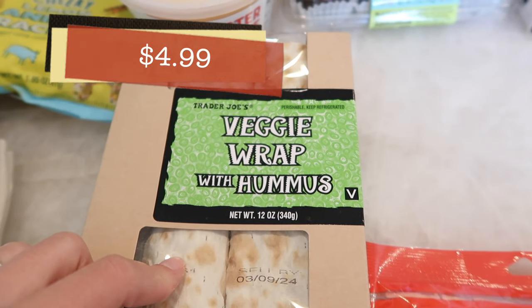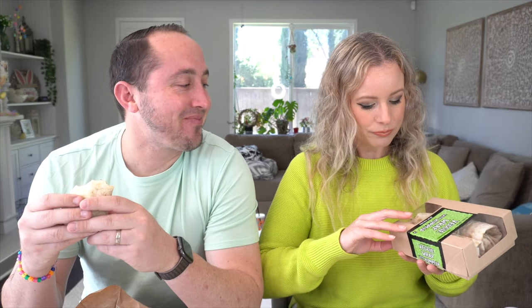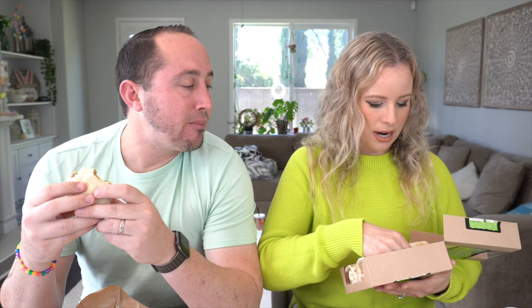Now I'm going to show you guys the veggie wrap with hummus. We're letting the chile relleno cool down because it's hot — we air fried it by the way — so it's just cooling off. In the meantime, I'm going to show you guys this wrap. Now there's something stinky about this wrap; I can smell it from here. It's a stinky wrap, but it's quick and easy and it's a good grab and go. This one does not come with a sauce — some of the older wraps used to come with sauce. It is very plain tasting, and you might be wondering why you'd buy it if it's so plain. I add stuff to it to make it taste even better. Trying it plain, it has a lot of onion flavor actually, different than what I remember.